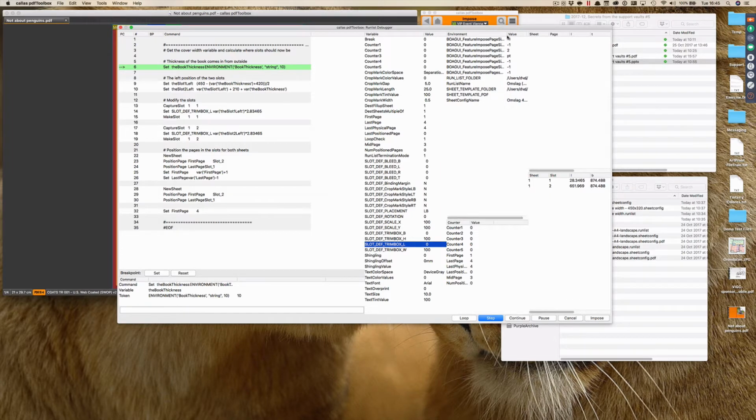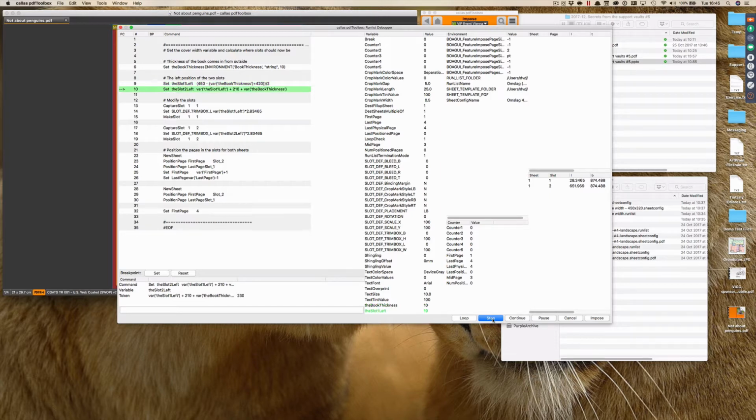It also shows you environment variables. So if you would look at this while you're running a process plan, it would also show you the variables that come in. So I could say continue, or step, actually step, and that sets a variable called the book thickness, and it sets it to 10.